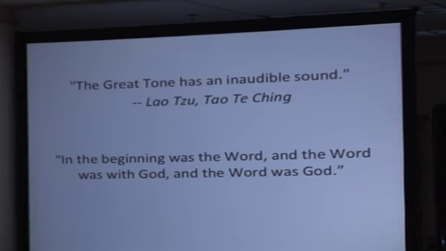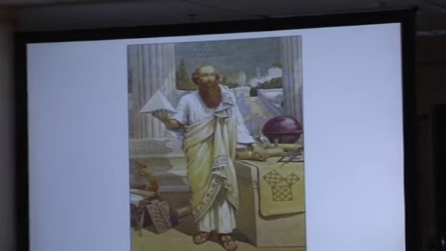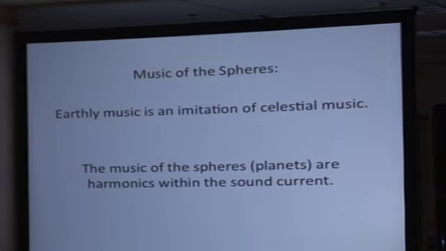The great tone has an inaudible sound. And it's very strange because we perceive it as sound, but it's not something you hear with your ears. I'll get into what I discovered recently about this later, with these other faculties that can come online. This is a picture of Plato, and he said that earthly music is an imitation of celestial music. So the music of the spheres are harmonics within the sound current.